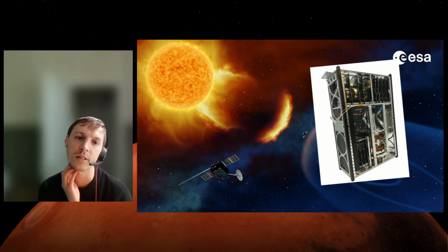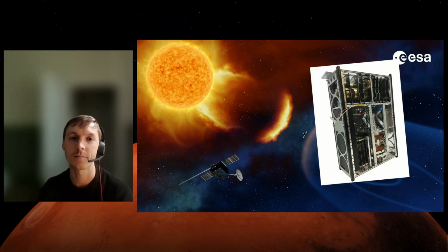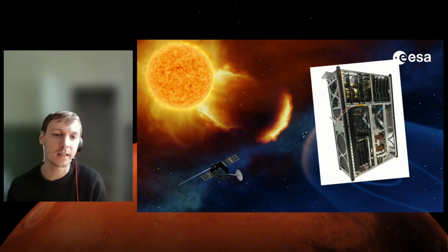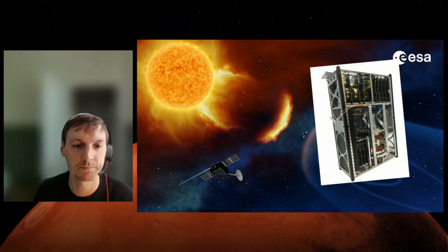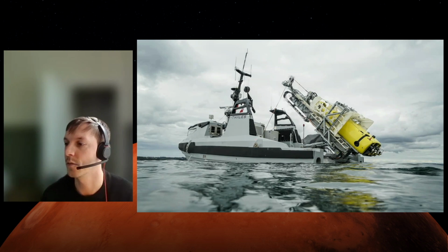And this one's a very interesting one because it's about the size of a shoebox. It's called a CubeSat. It's about 30 centimeters by 20 centimeters by 10 centimeters. And I was involved in designing and making this. So really, really exciting, satellites, you tend to think of them as huge things, but actually the size of a shoebox. And then eventually, where I'm at today is working on things like this.